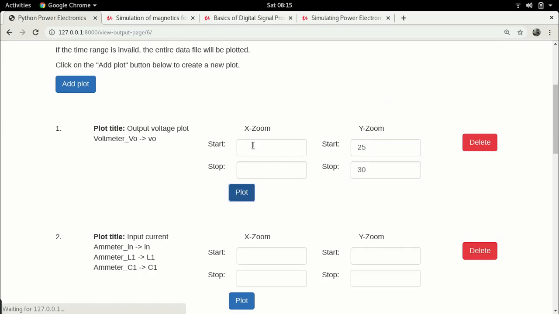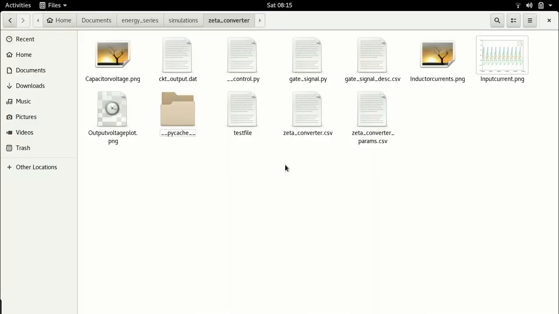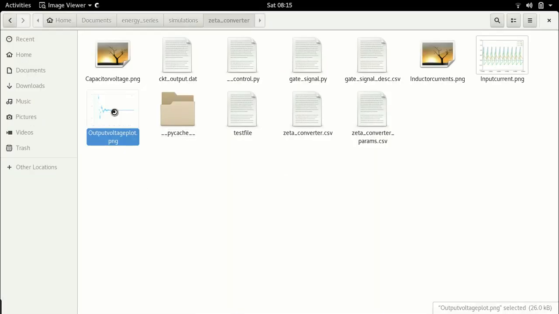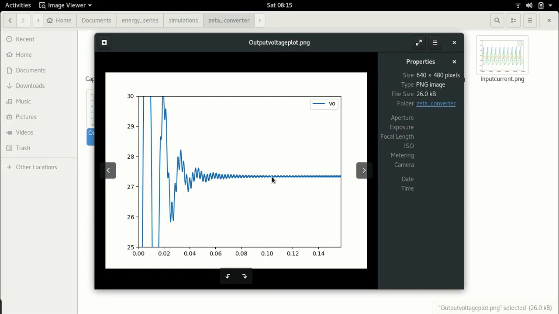You can always skip the zoom if you're not interested in it. If you don't want to zoom, that's okay. So here we have the simulated output. We see we are at around 27.5, and as always, that 0.5 volts can be accounted for as a drop across the parasitic resistance. We have parasitic resistance all over our circuit: for the inductors, for the capacitors, for everything. So these parasitic resistances will account for around 0.5 volts of drop, which is only expected.